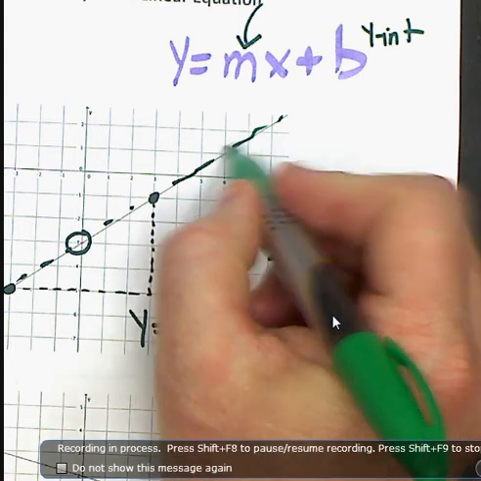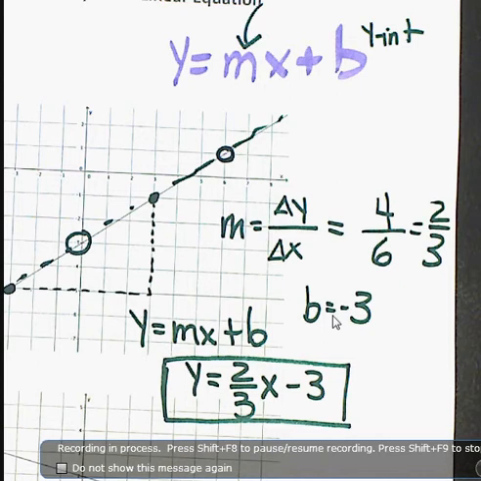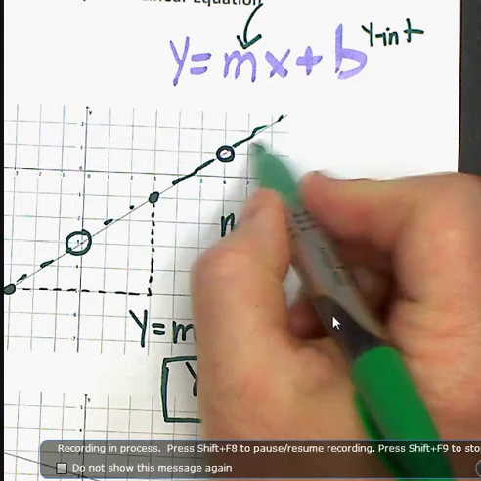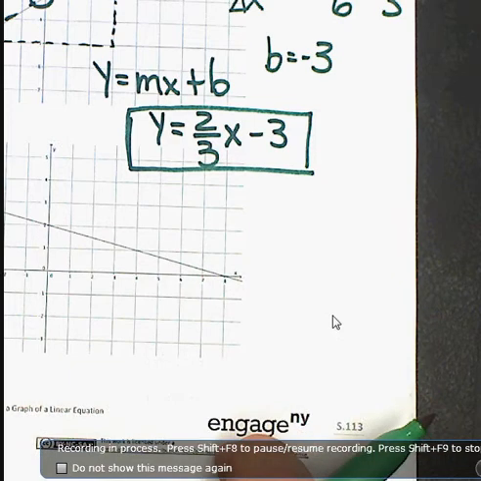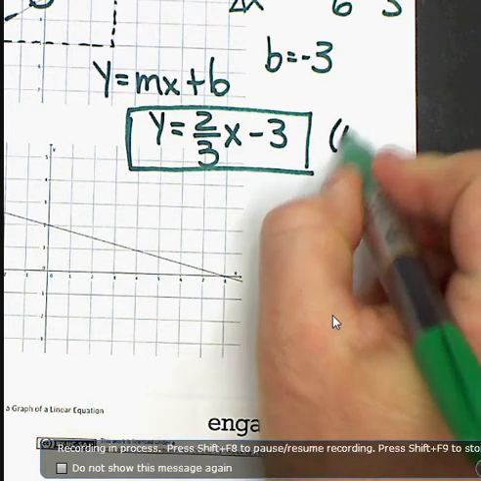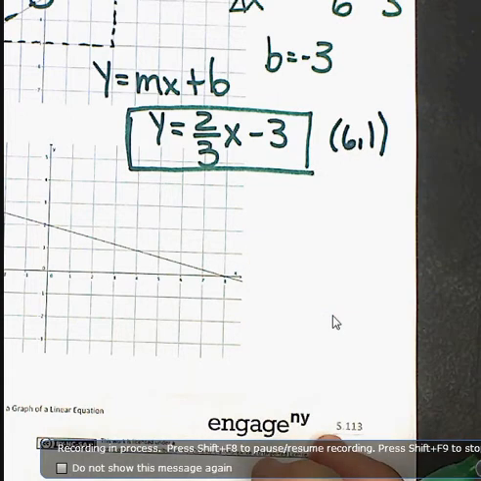So what I'm going to do is take this one right here. Can someone tell me the coordinates of that point? 6, 1. Is that point on the line? If that point's on the line, it has to satisfy this equation. It has to make it true. So let's try it. 6, 1. What variable does the 6 get plugged into? X or Y? X, and the 1 gets plugged into Y. So here we go.